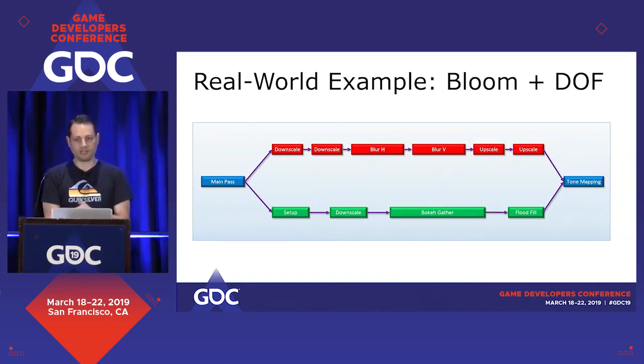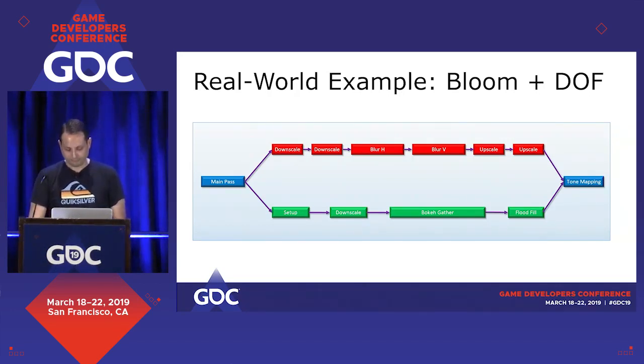And even though these are two different operations, they actually consist of many sub-steps. Bloom is pretty common, something you'll usually do by downscaling a couple of times and doing a couple of separable Gaussian blurs. And depth of field is usually broken up into a bunch of steps, where you compute the circle of confusion for depth values, then maybe do a downscale for performance, and then do a fancy bokeh-shaped gather pattern.